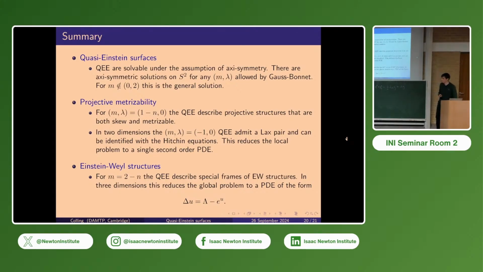So is the statement that Quasi-Einstein equations are a fixed metric? Yes, but they'll be in the Einstein-Weyl conformal class. Yes, that's right. But you still need to do more. You need to find this u. Yes, because the Quasi-Einstein equation is not conformally invariant, so you have to break this conformal invariance somehow, and this involves solving this equation.